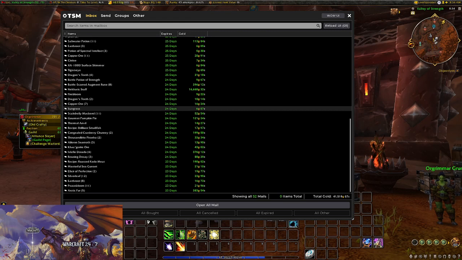Don't just vendor it. Look and see if something can make money on the auction house. That's the key. Because if you vendor this, it turns into a few silver. You throw it on the auction house, you get several gold for it.